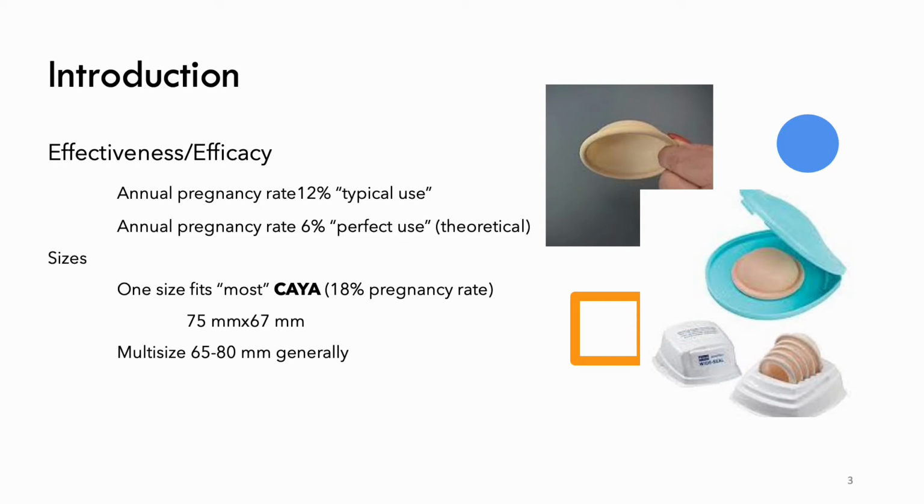It should not be dislodged when you ask the patient to perform a Valsalva maneuver or cough. If the diaphragm is dislodged, you need to go to the next larger size and see if that stays in place. We do not fit diaphragms in people who are less than 6 weeks postpartum or less than 2 weeks following a second trimester abortion because their pelvic floor muscles have not settled back into place yet, and they're much more likely to not be appropriately sized when we do the fitting.